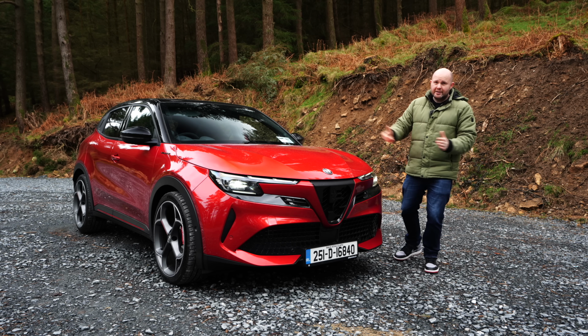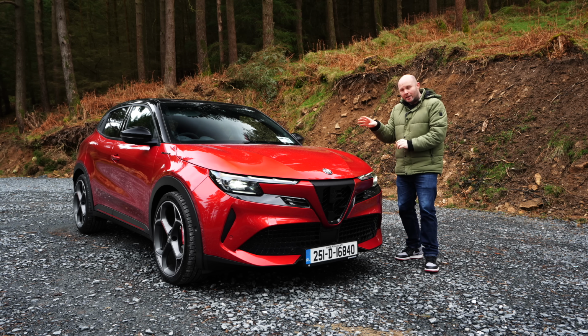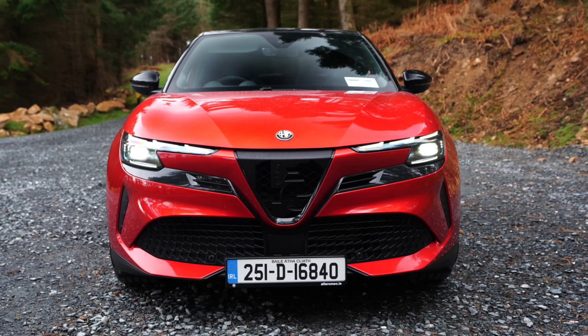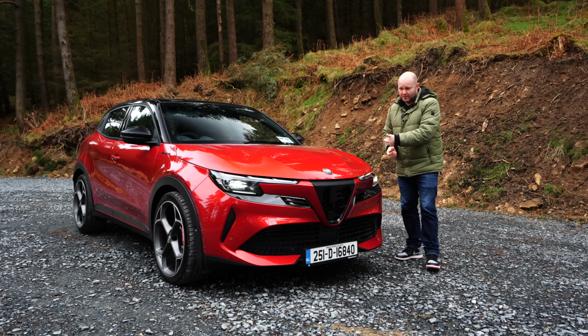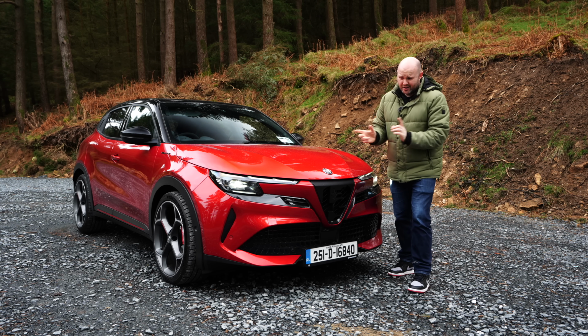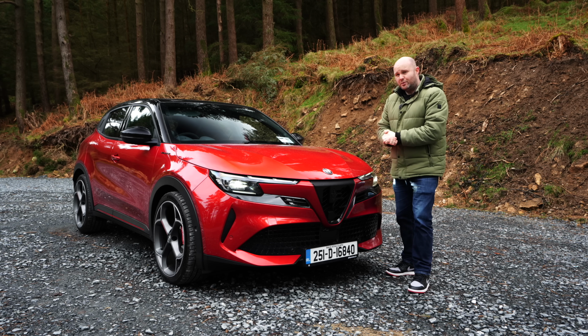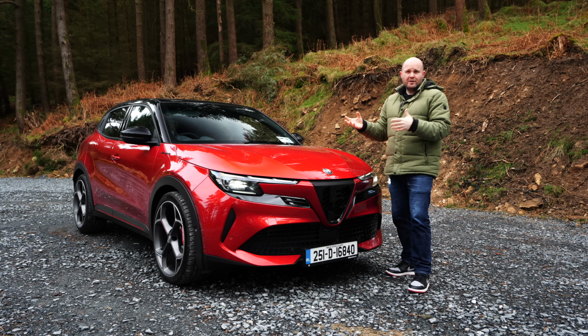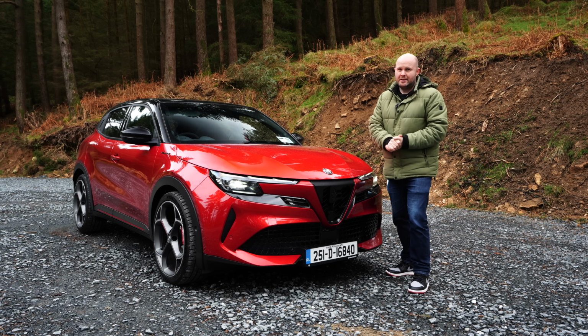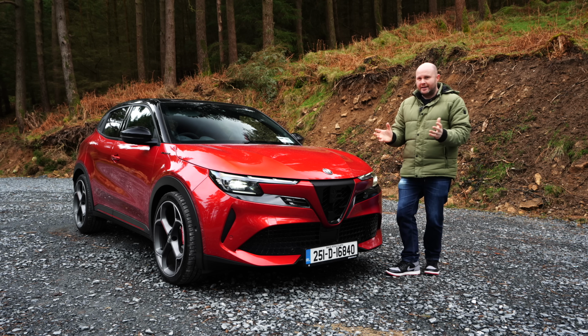Yes, the Golf GTI is still around. You could have one of them for a little bit more than this. But for Alfa to continue, it either needs Stellantis to keep putting batteries into it, or someone else to buy the brand. Either thing is probably possible. I just don't think, with the heritage, there's rumours of brands leaving the fold. I think they're going to want to hang on to this one. It's got so much heritage involved.